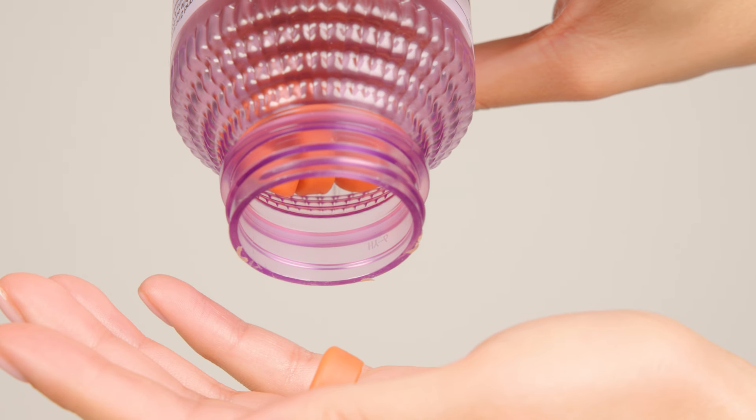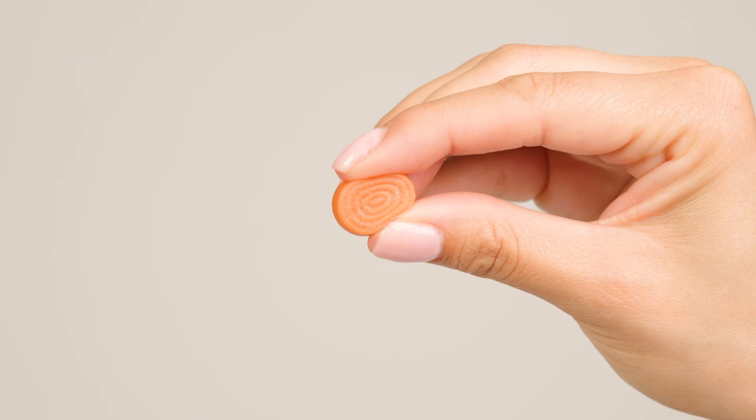They smell like peach. Should I try one? Honestly, so good. Blind taste test, doing it live. So good, right? It's delicious, actually. I would be glad to eat these every night. You're supposed to only take two per day — you'd have to hide them from yourself! But they taste delicious and support healthy hair, skin, and nails.